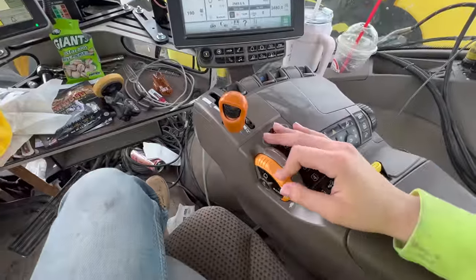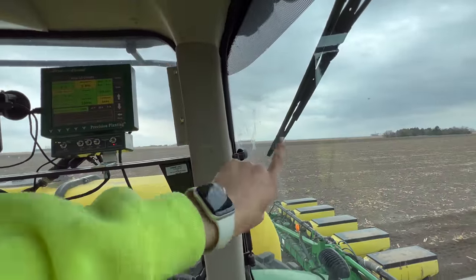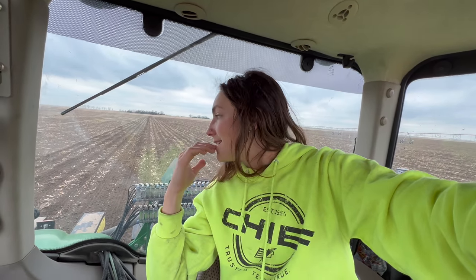Anyway, some cool finds. Row 15 needs shuffled, and my AC is still leaking. There are little drainage hoses that are supposed to drain all the condensation out the bottom of the tractor, but those get plugged up with dirt with how dry and dusty it's been, so it comes out of the ceiling vents - it's kind of like being rained on in the cab. But I've got paper towels and some racks to help. I can see the end of the field - I've got that much left, but I have a sneaking suspicion I'll need more starter. Dad's going to come help me fill and bring more fertilizer.